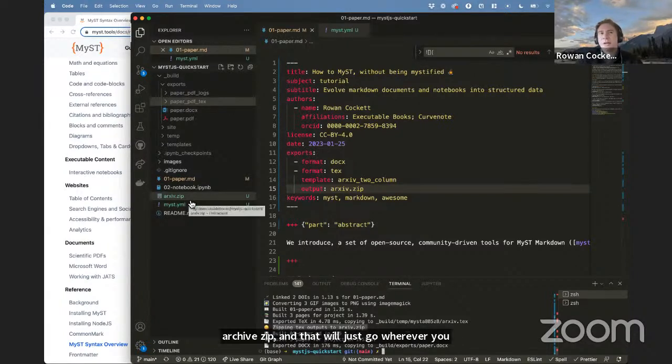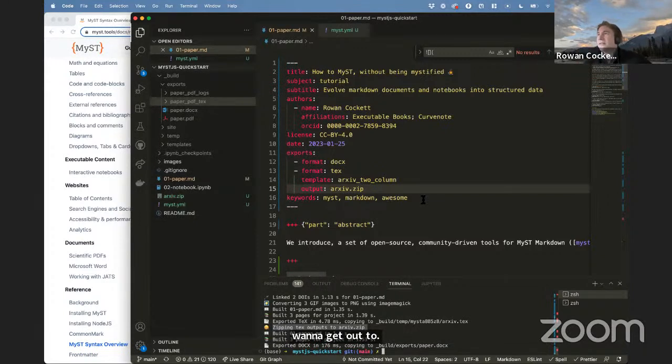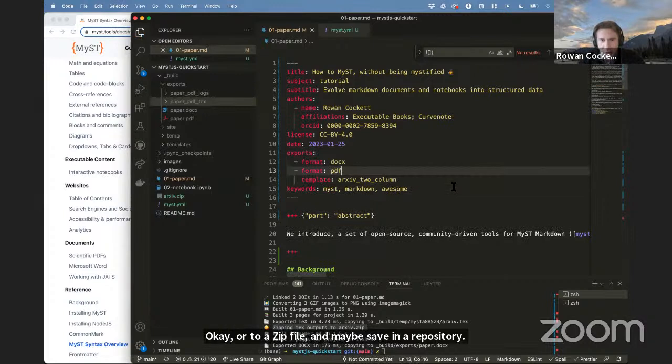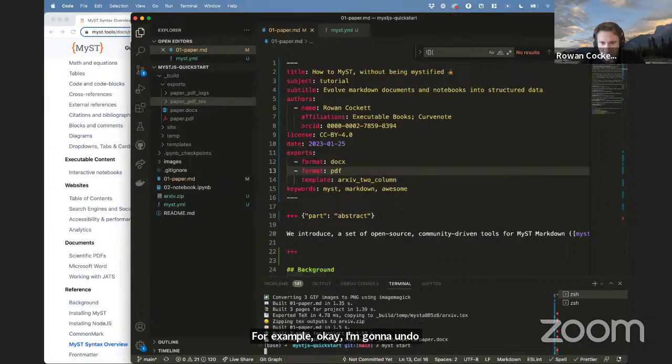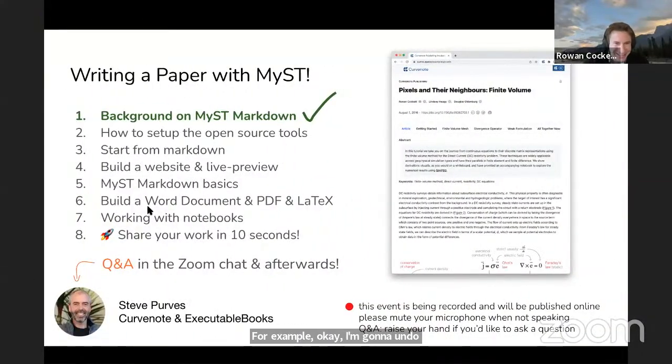And so that might actually be something that you want to get out to arXiv, or to a zip file, and maybe save in a repository, for example. Okay, I'm going to undo that and reorient myself with this side.